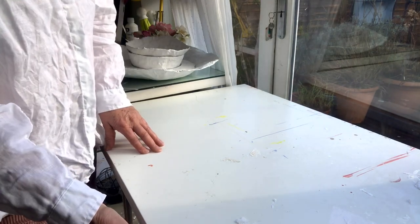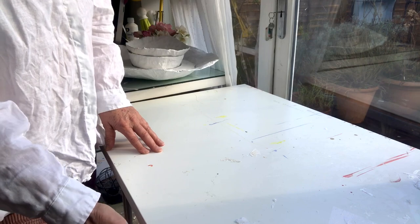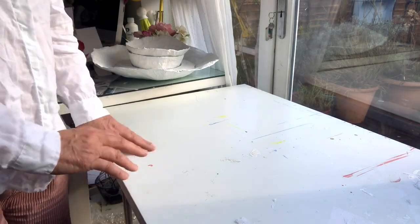I'll start with the other side, I think, because that hasn't got any melamine on it. It'll be a lot easier to work on.